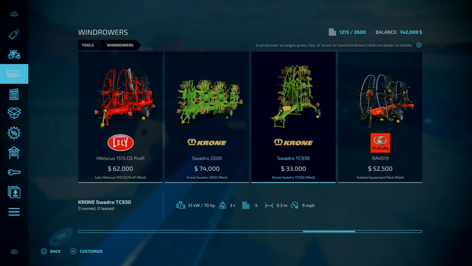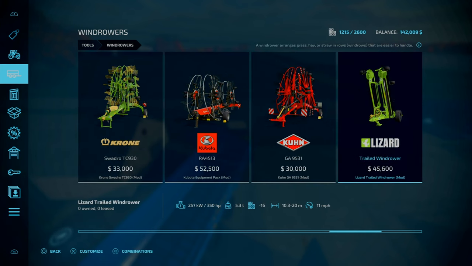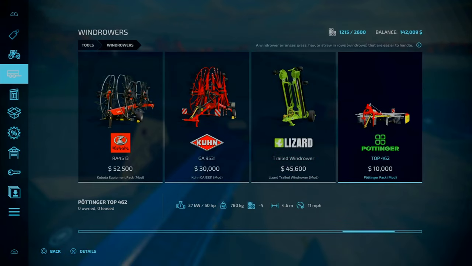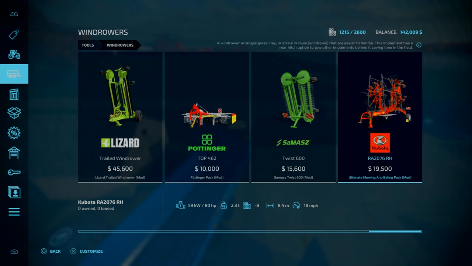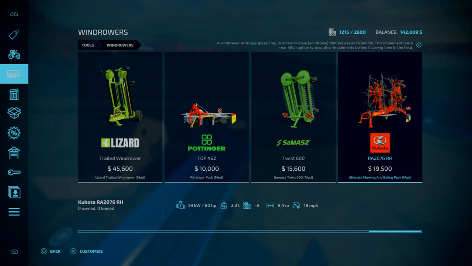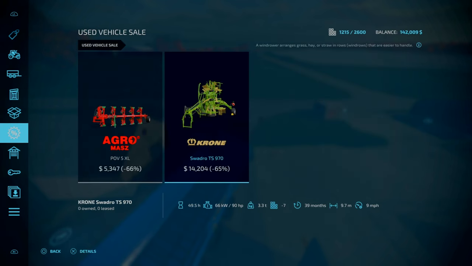Yeah, there are other options. 9.3 for that, and that's a Swadro one. 45 grand for a 10 meter one. That's a bit more tempting for us, especially as these other ones could do it at a far greater speed. So 6 meters at 11 miles an hour, 8.4 meters at 18 miles an hour.